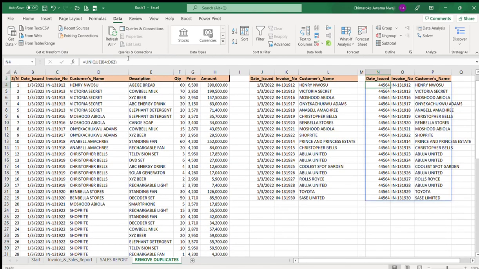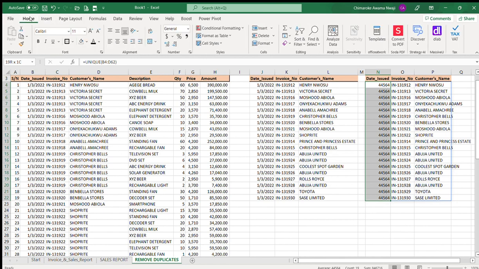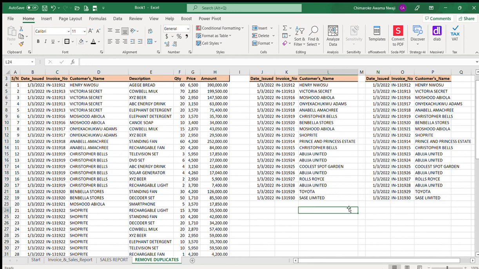Wow, when I do that, the same thing happens. Now the date is not formatted well, so all you need to do is go to the Home tab, go to the Number group in the ribbon, click on Date, and I want to use the first option. I click on it and it gives me the date in the style I want.